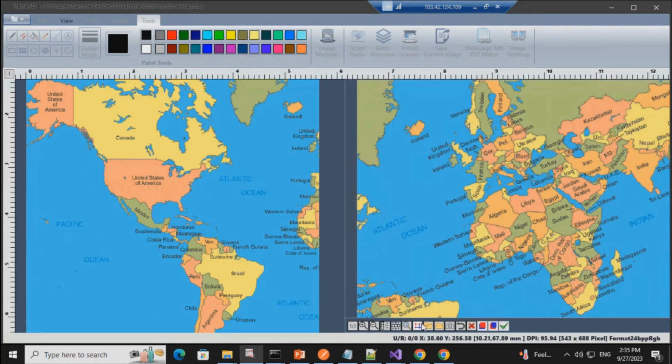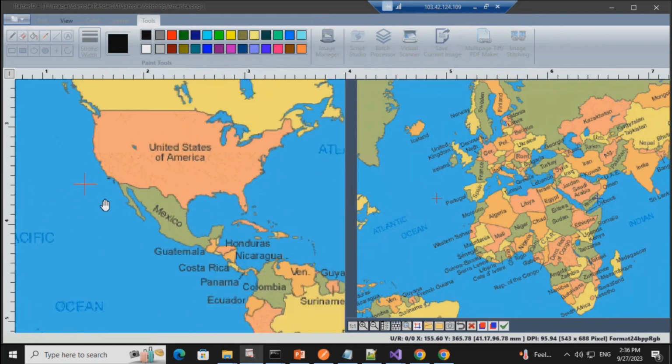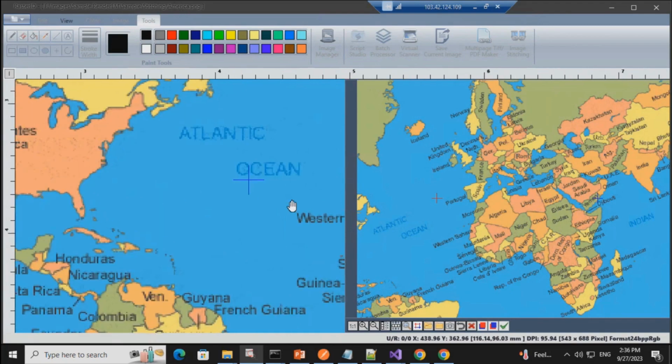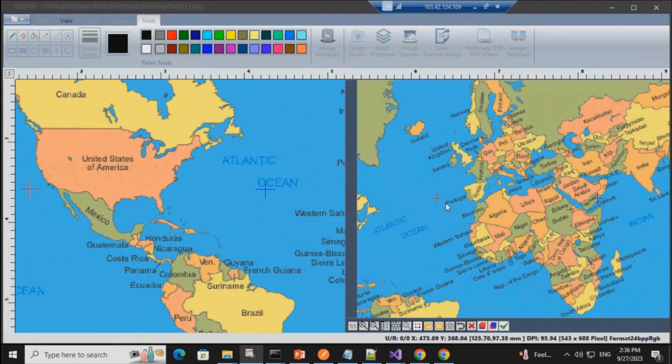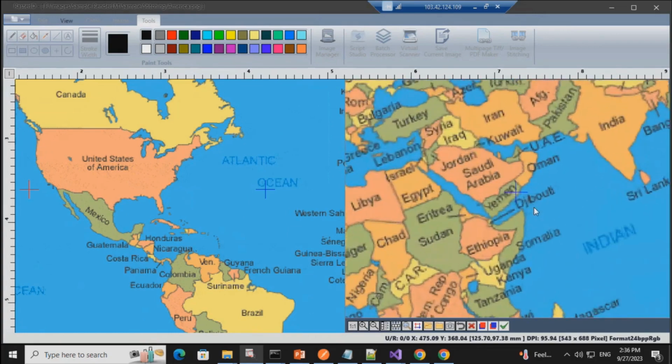Okay, for that we need to take 2 reference points. So we need to select the select reference point button. So we get 2 markers, one in red and the other in blue in both the images. Let's highlight the images. You can see this is the red marker, the blue marker of the first image. Similarly, the red marker and the blue cross on the other image.